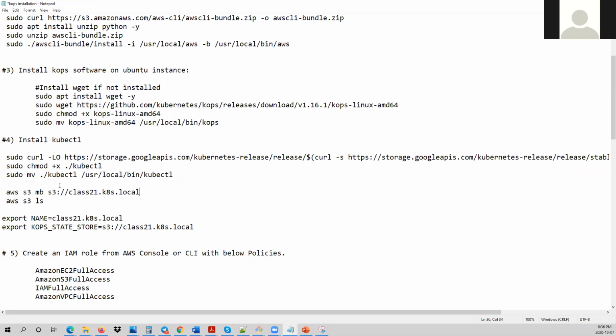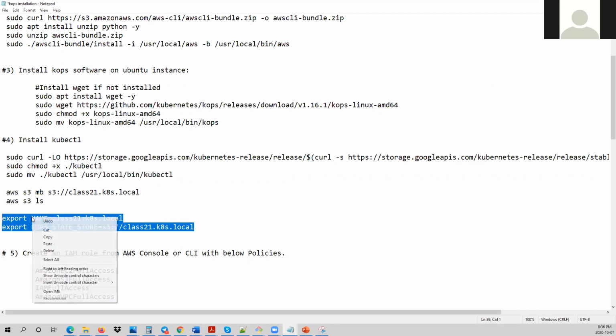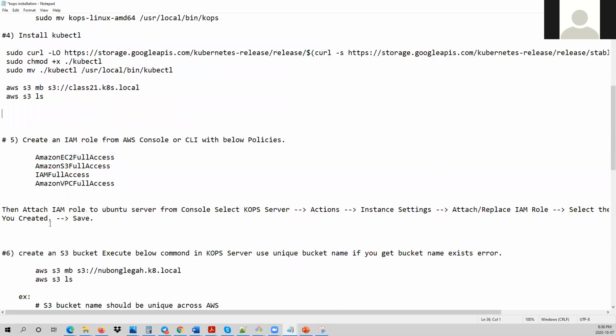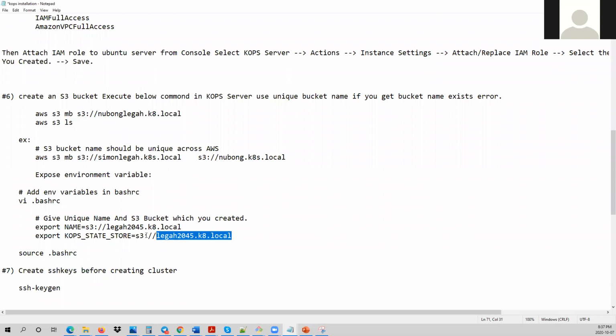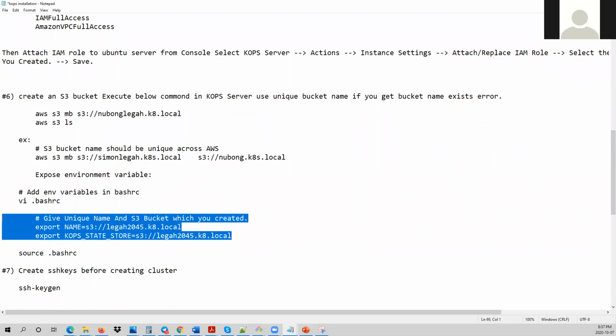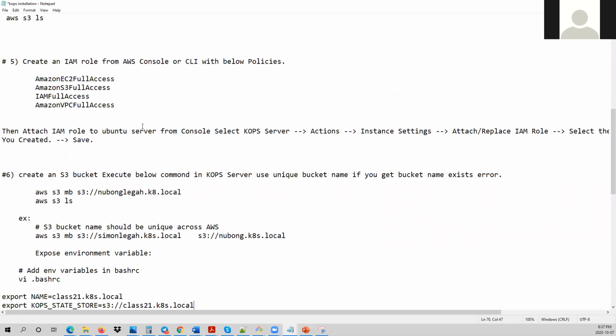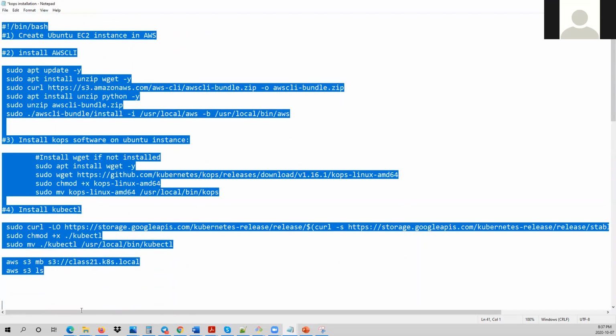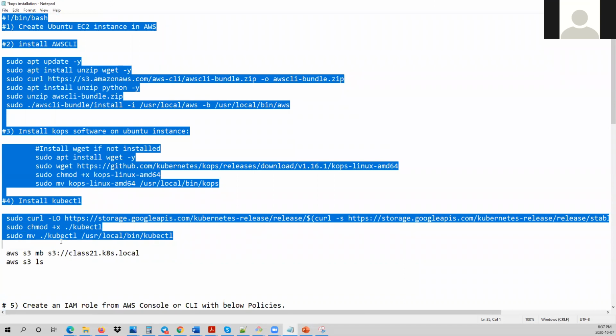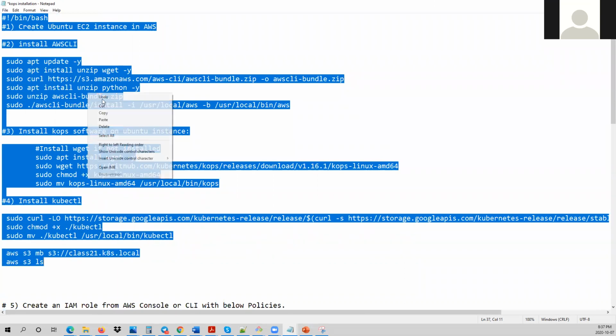So what I'm going to do here is we are going to run this command up to stage 4. You see that? Up to stage 4, we are going to run the command. Now, let me come here, set environmental variables. So up to stage 4, we'll execute the command. Control V. So I'm copying the commands that can be automated, right up to where I can make bucket and list.